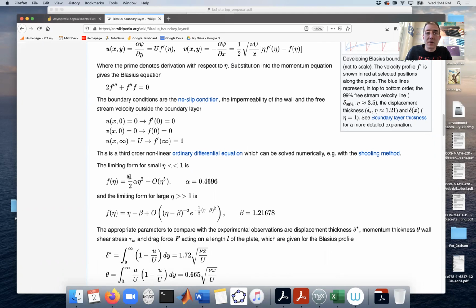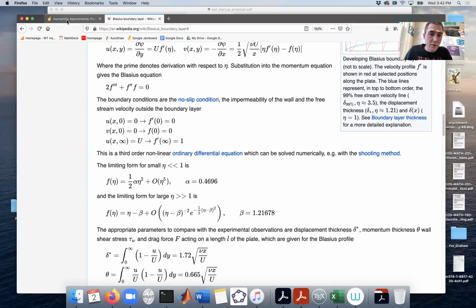Okay, and this is a characteristic of asymptotic approximants, this is the reason that you would use asymptotic approximants: to find a solution that's accurate in two different places and it merges the two together. So here it's 0 and infinity. It doesn't say that there isn't an analytic solution, but a lot of fluid mechanics textbooks do say that. It does say it can be solved numerically, which often implies that there isn't a readily available analytic solution, but I will show you one right now.